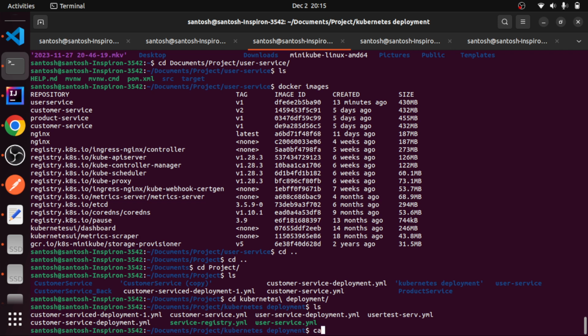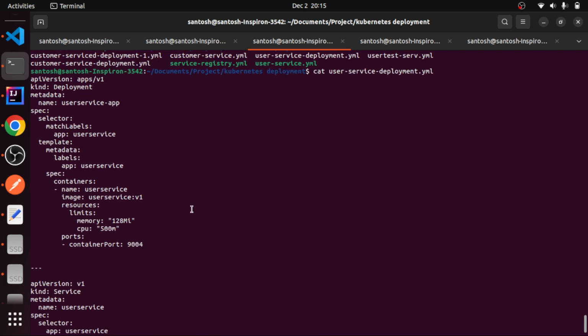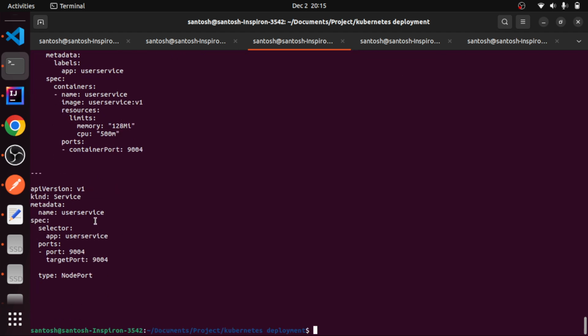Here if we write cat user service deployment, it is showing the user service deployment file, which is the deployment, and this is the service part.